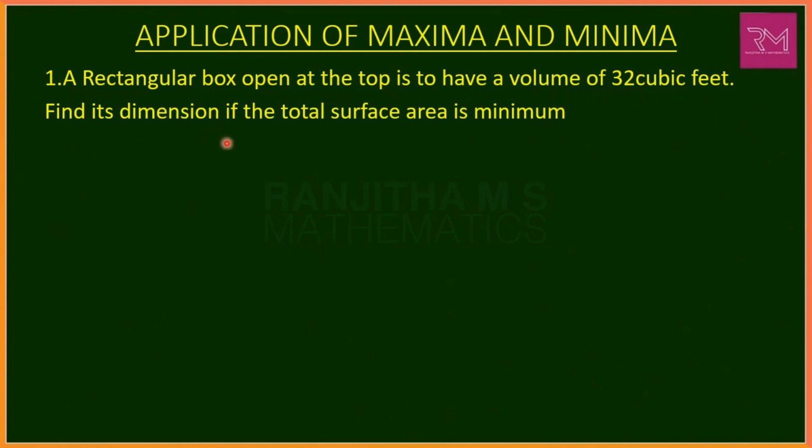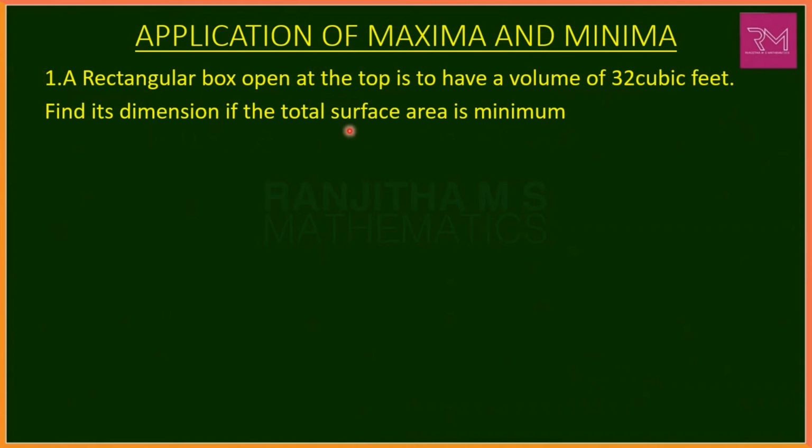Find its dimension if the total surface area is minimum. These are all the problems related to the applications of maxima and minima. Here they have given a rectangular box open at the top that is to have a volume of 32 cubic feet. Find its dimension if the total surface area is minimum.